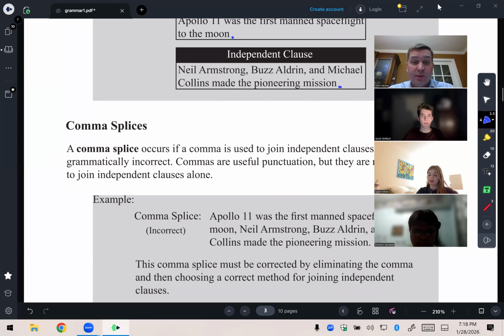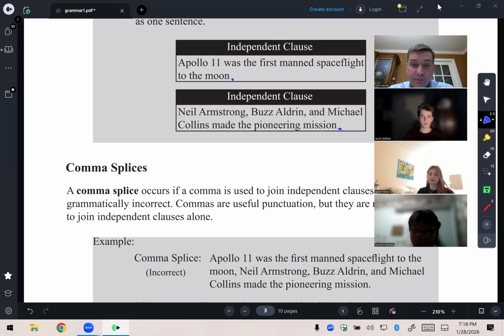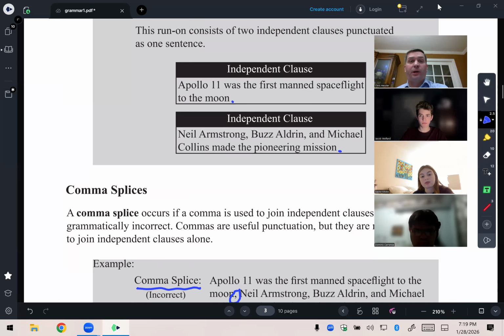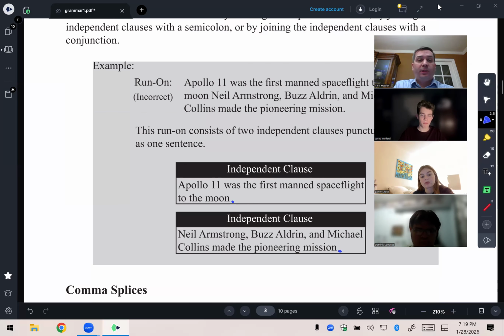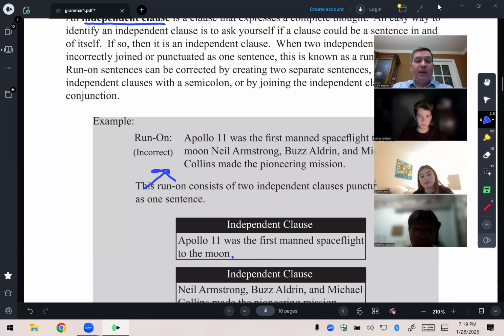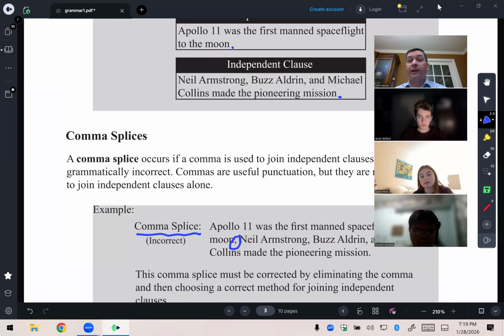I like commas. Commas are great punctuation. Commas are relatively weak punctuation. A comma isn't strong enough to join two independent clauses. So this is still a run-on. They just call it a comma splice run-on. And I've noticed on every SAT, I don't think I've ever seen a question about run-ons where they don't include both run-ons. They'll have this kind with no punctuation at all, and then they'll have the kind where they're putting a comma in there as wrong answers.